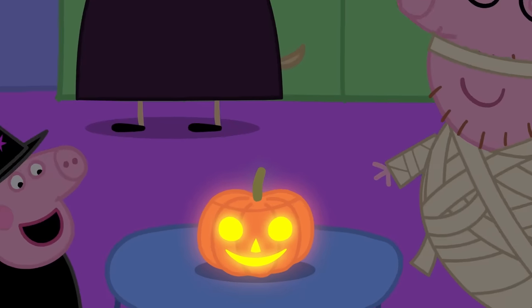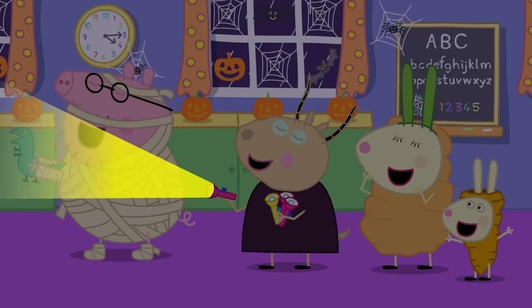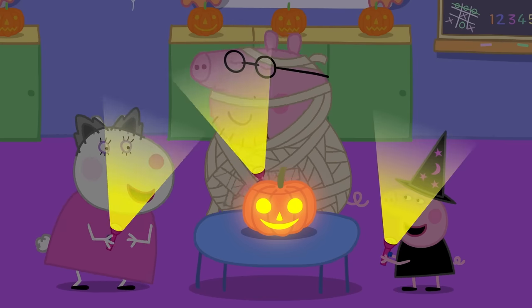Light, light your pumpkin with a candle wick. Don't be scared and crack a joke and also do a trick. Light, light your pumpkin, let it glow at night. Pull a face and use a torch, dark is better with light.